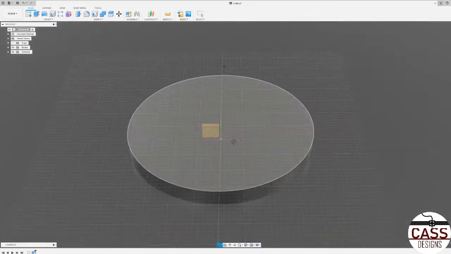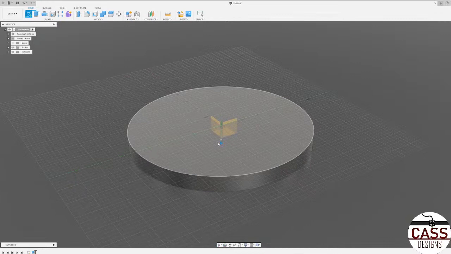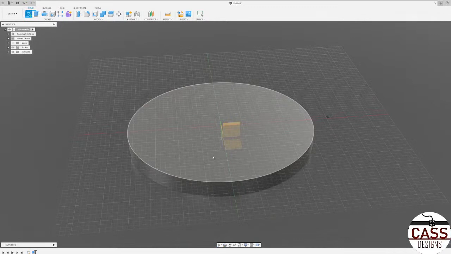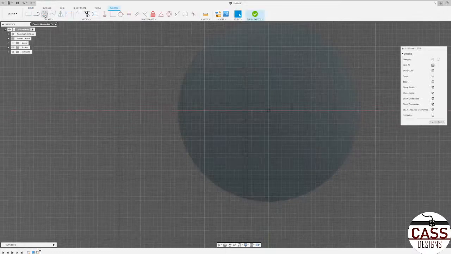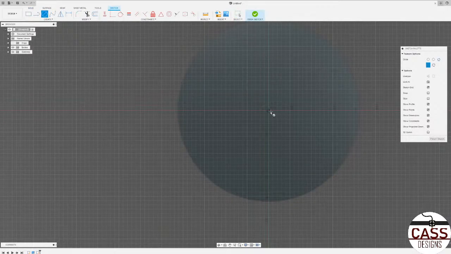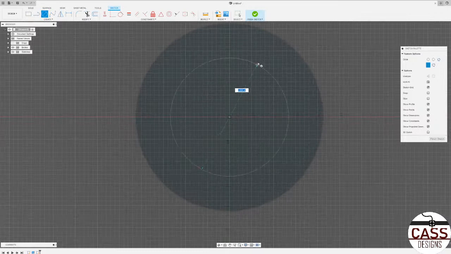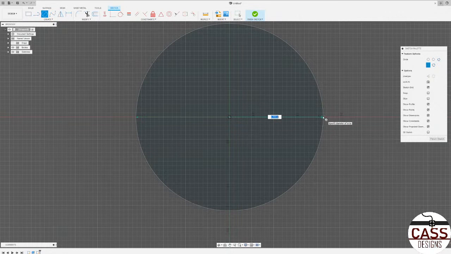And for those of you that don't know what I mean by plane, it's just kind of a surface, a two-dimensional surface, there's two axes going through it, that you can select to draw on. So right now I'm going to select the top and then create a new circle. Because what I'm trying to do here is cut down a little bit to make a little ridge about the edge. So we know that we got a 4 1/4 inch diameter coaster.